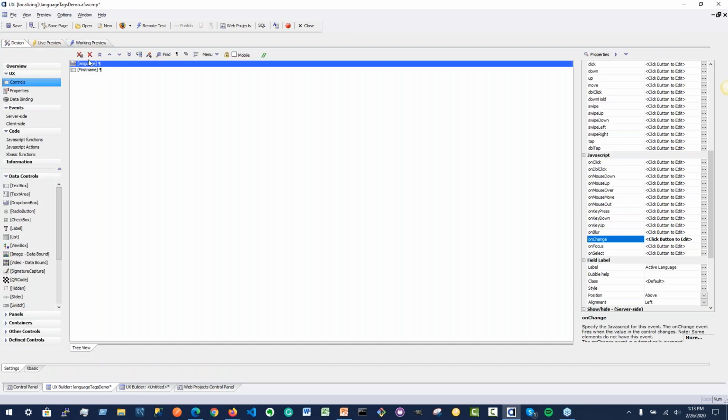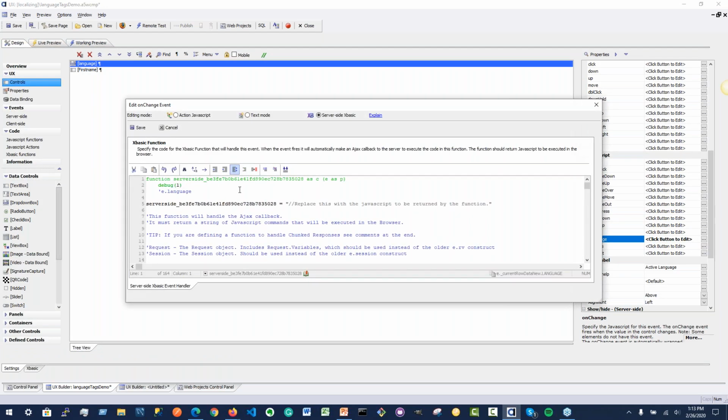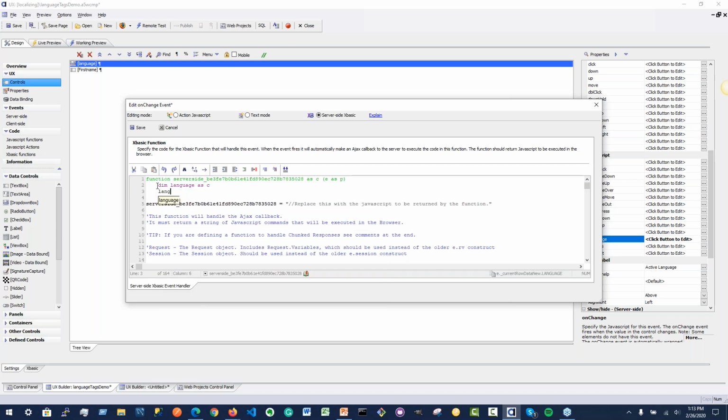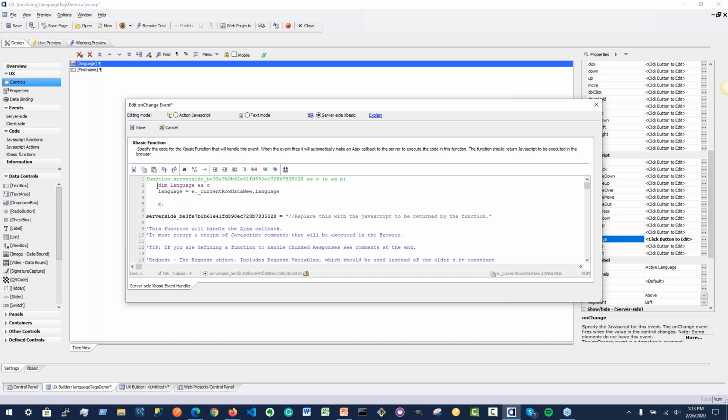I'm going to go back. Go in here. Change this back to dim language as C. Language equals this. No, it's data submitted. Session dot protected.